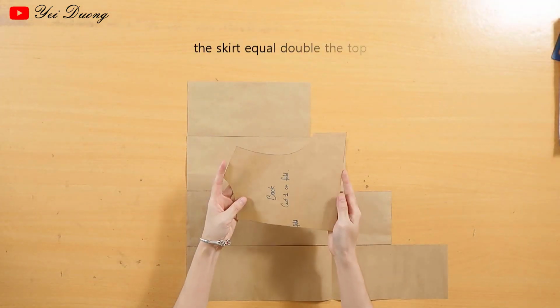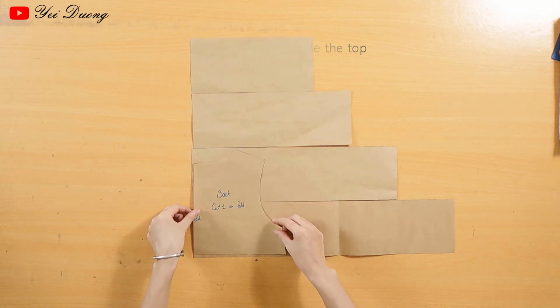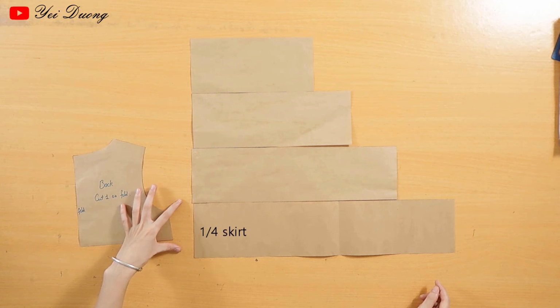Next, I make the skirt length of the dress equal the top length doubled. Then divide it by 4 to make the skirt pieces.